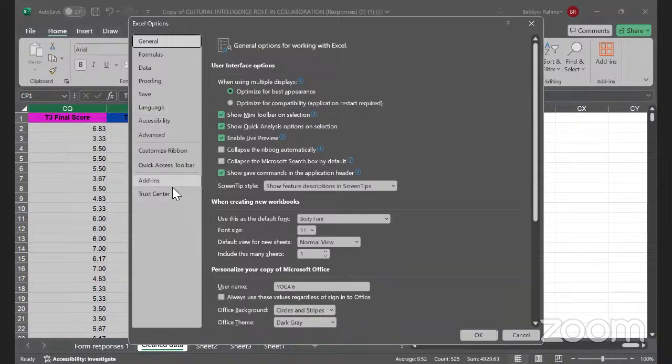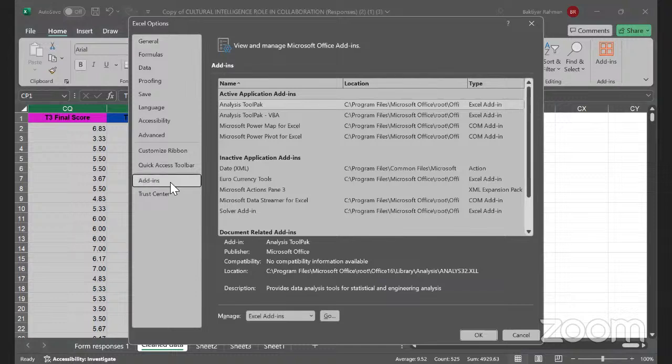Under Options, you come here to Add-ins. Under Add-ins, you will have something like Analysis ToolPak and Analysis ToolPak VBA. You just select that, under Excel Add-ins, and click OK.